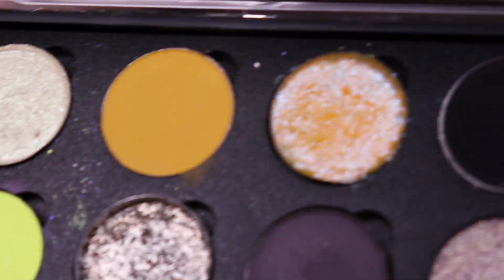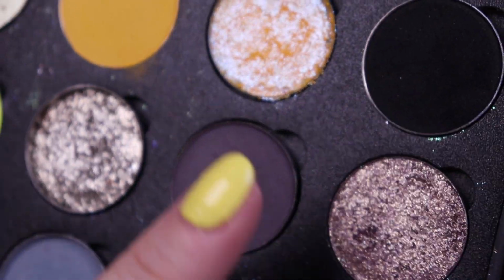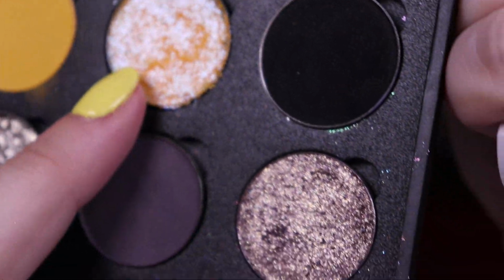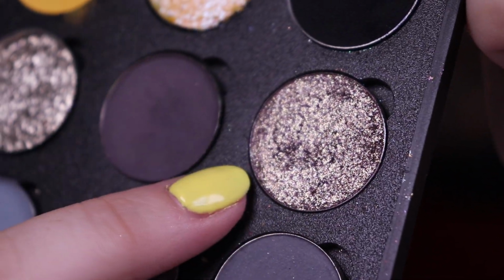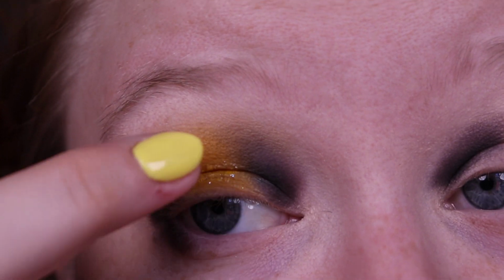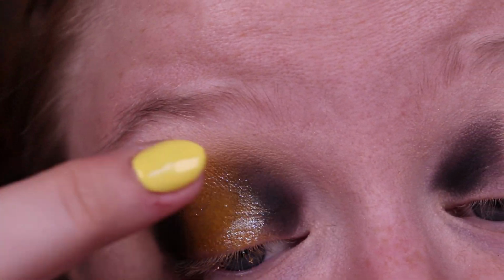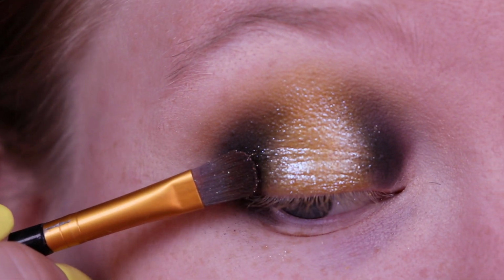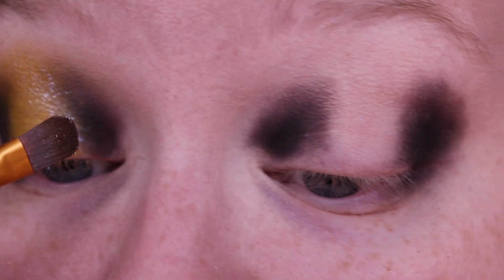So I just added my Glam Shop Glam Glue all over the lid, and I'm going to take this one, which is Flare from Pretties for Your Face, and then this one is Tombac by Glam Shop, and I use this of course on the outer edges. I'm just going to start with my finger for this actually. And then I'm adding a tiny bit of Tombac on the outer edges to blend in with the deeper shades.